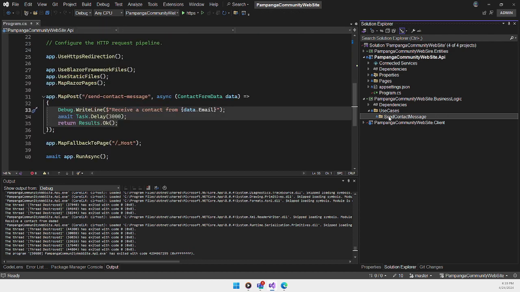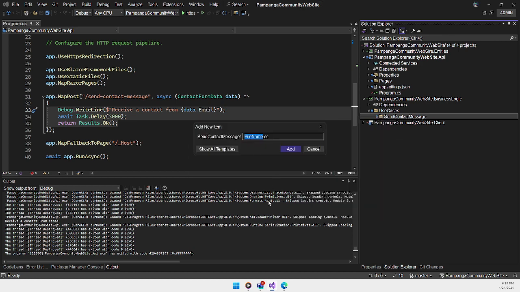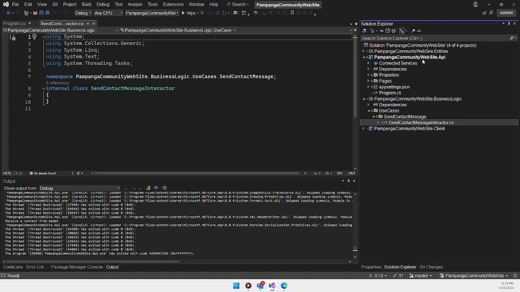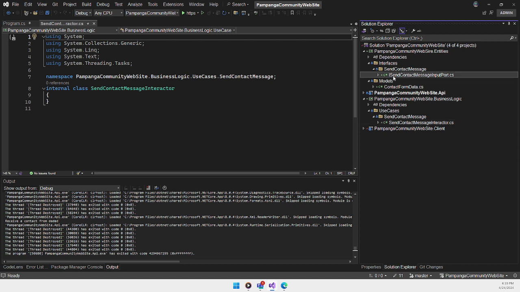Okay, so first I will create my interactor. Who is the interactor? The interactor is who will handle the request. So this is send contact message interactor. I forgot, what I need is this interface.